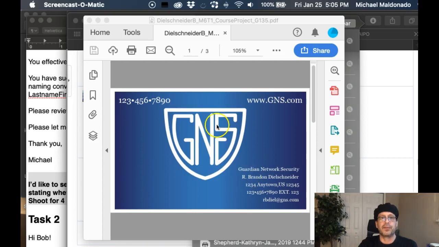Okay, so I think this is an interesting start, right? But you can't just look at a business card and say this piece is great or this piece doesn't work. You have to look at the rest of the stationery in order to ascertain that. So I can't make any comments on this until I turn the page and look at the letterhead and the envelope.